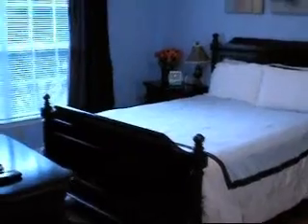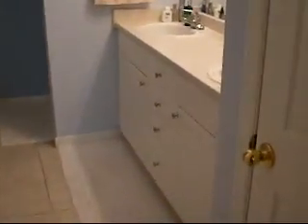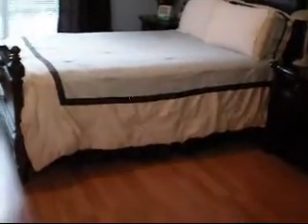Here's the master. We've got two bedrooms to look at, but here's the master first. Extended into the master is also that laminate flooring. You've got tray ceilings that probably extend to at least ten feet or higher. Large master bath — you've got your extended height vanity and a dual vanity sink. You've got a large garden tub and a separate shower, which is nice. Here's another shot of your vanity — twelve inch tile squares. So this is at least a double or queen size bed, and you can see the scale, which is very nice. And your walk-in closet.